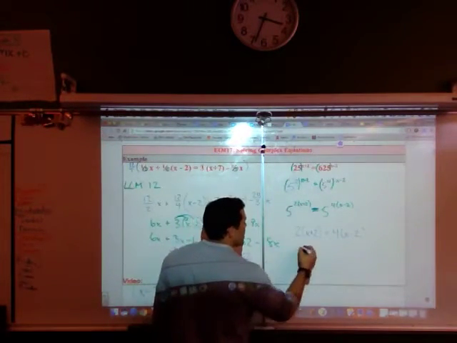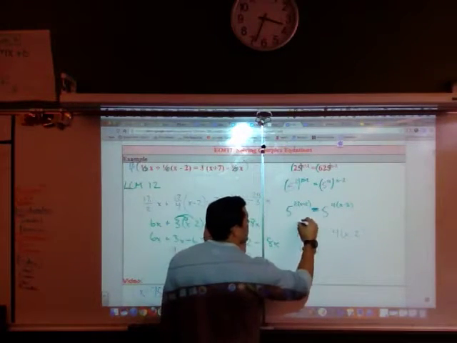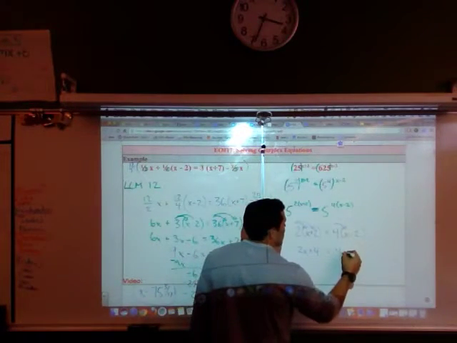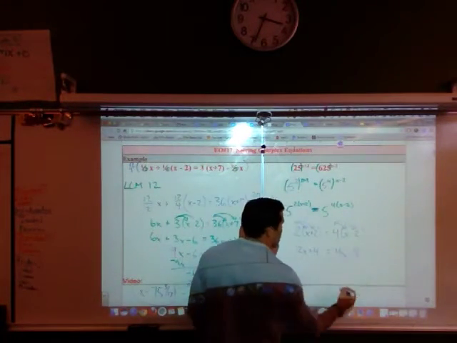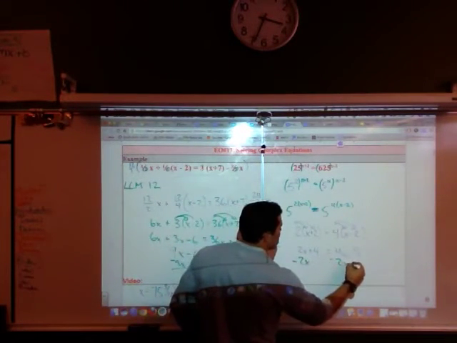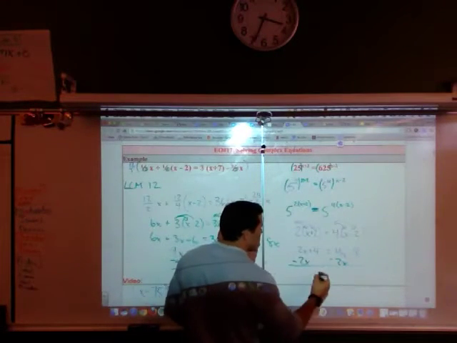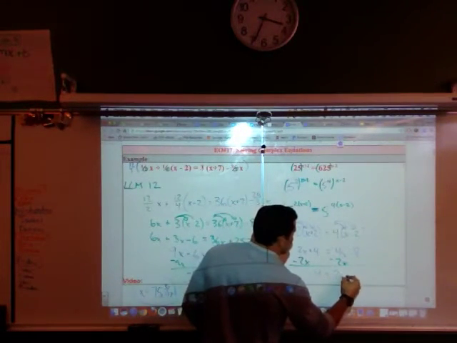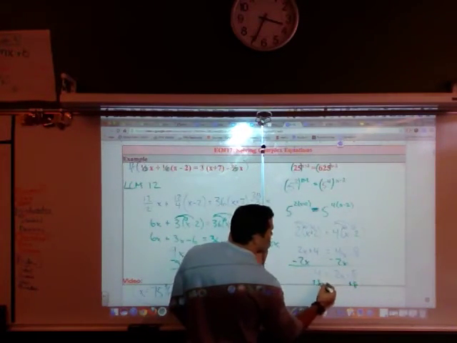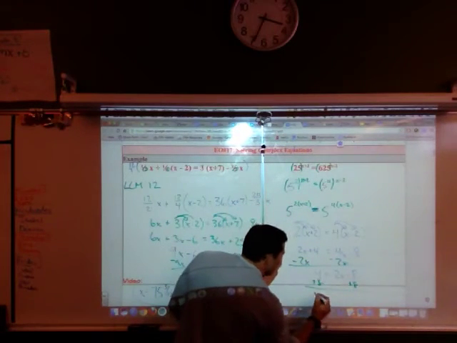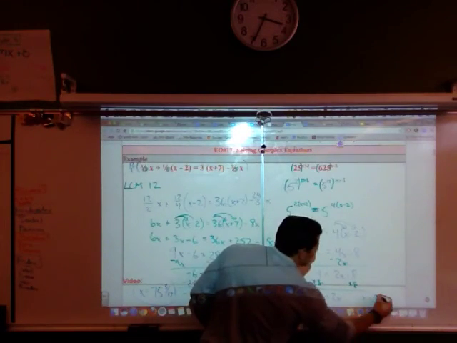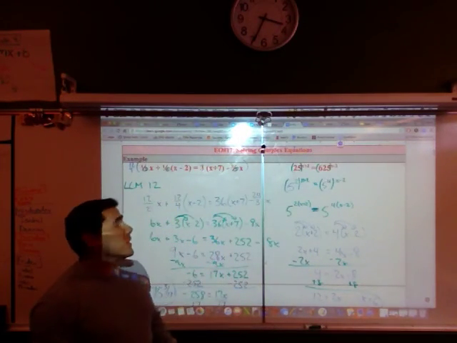I use distributive property. 2x plus 4, 2x plus 4 equal to 4x minus 8. Move the variable, the smaller variable, to the other side. 4 is equal to 2x minus 8. Move the numbers to the other side. 12 is equal to 2 times something. That missing something is a 6. So there we go for EO 17.